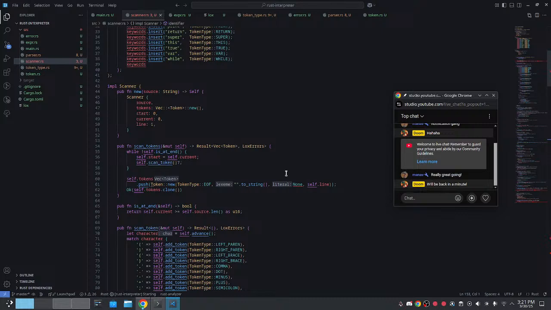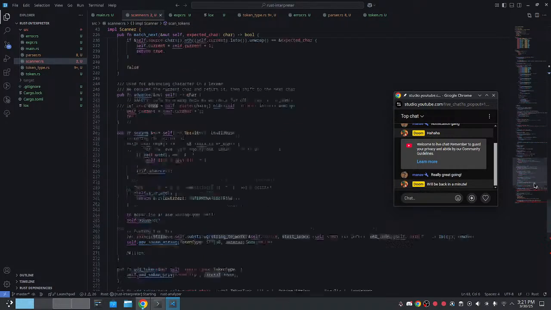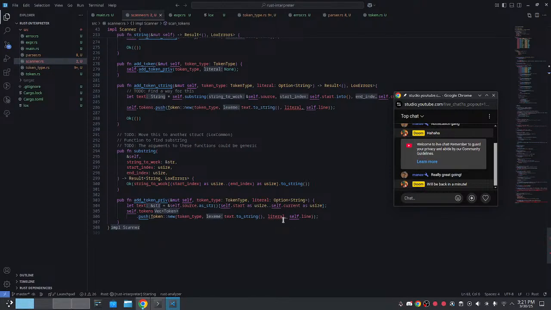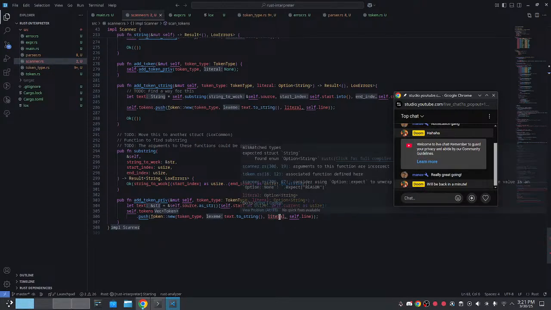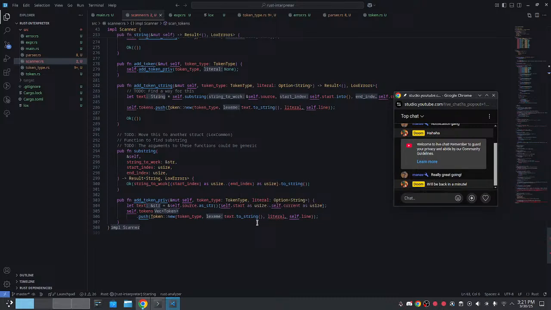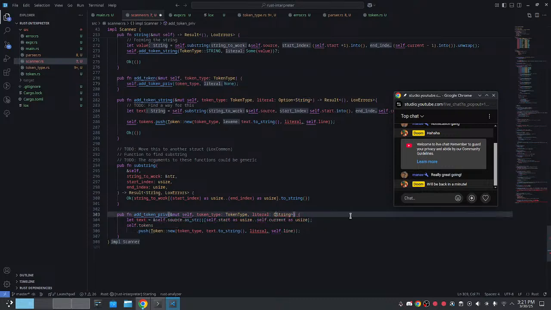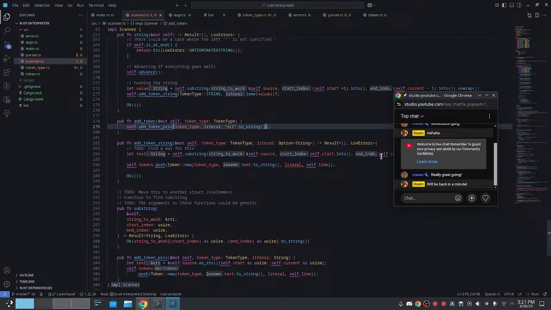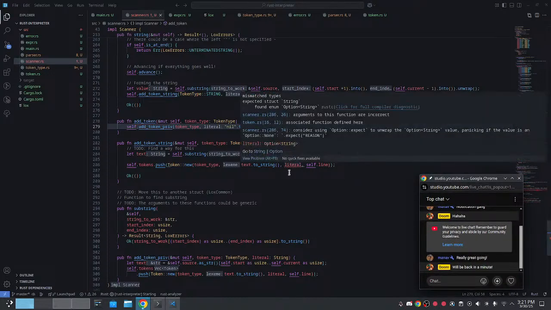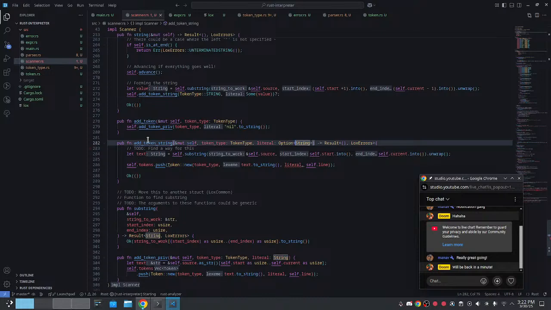Okay, okay. Literal should be here. Should do this and add token string.